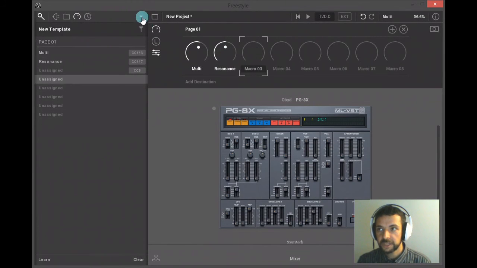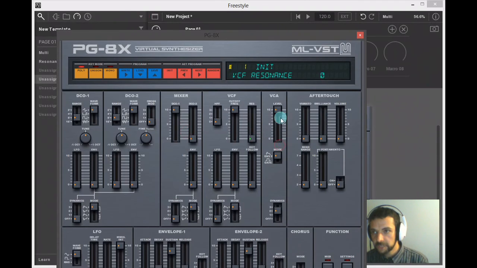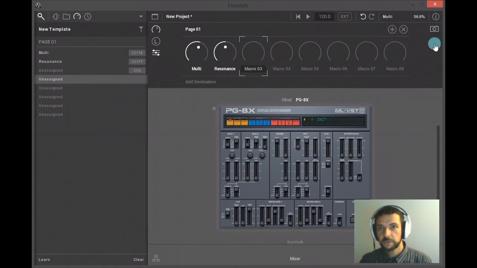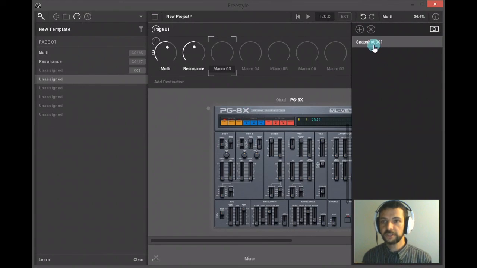Of course, I can go to save the entire project like we saw at the beginning of the video, but if I'm doing some little variation of this same project, each time I want to make them available with a quick recall without going to open each plugin and just move each fader, here comes handy the snapshot. Clicking on this little camera, and it's opening the snapshot menu. So whatever is now in a certain position within Freestyle, clicking on this plus is going to be saved in this snapshot, which I actually can rename, like setup 01.